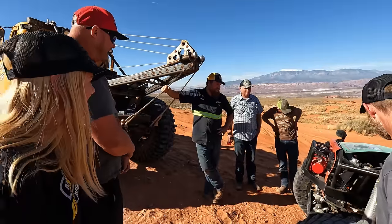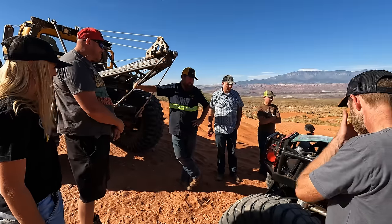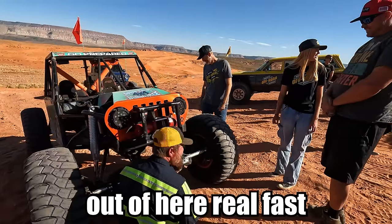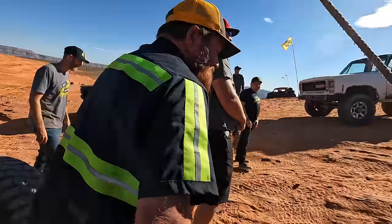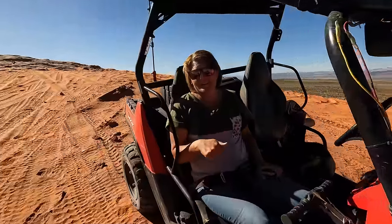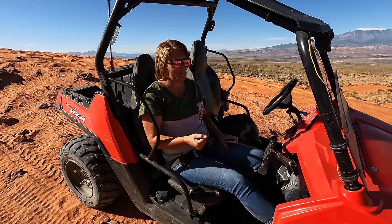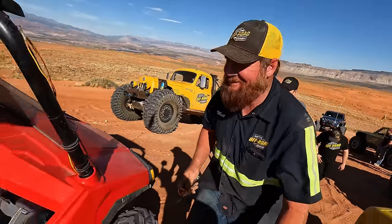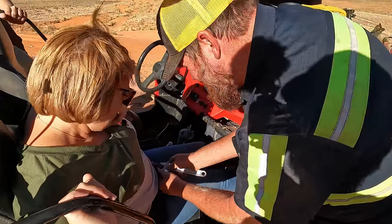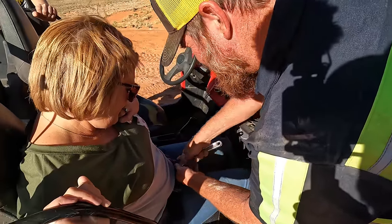Do you want to flat tow this or pick it up? I think it'd be best to pick it up because it's full hydro, and full hydro doesn't steer very easily. Jamie's trapped — let me get a tool. Randy needs to do some maintenance and put WD-40 on this seatbelt so it opens and closes easily. When your seatbelt won't come open, grab yourself an adjustable wrench and adjust it. Just my luck — I grabbed the standard and this is a metric.